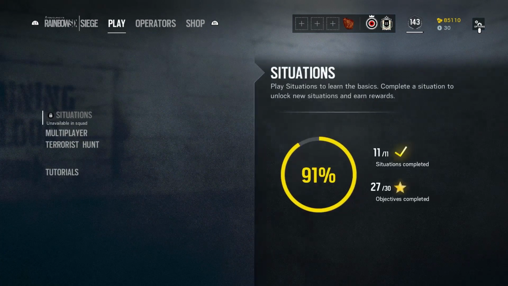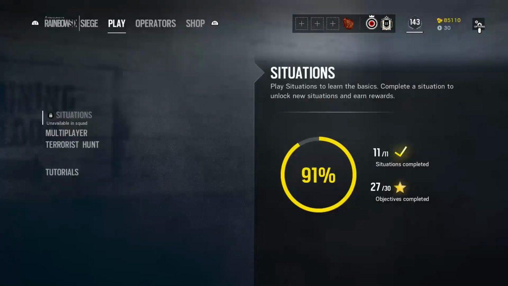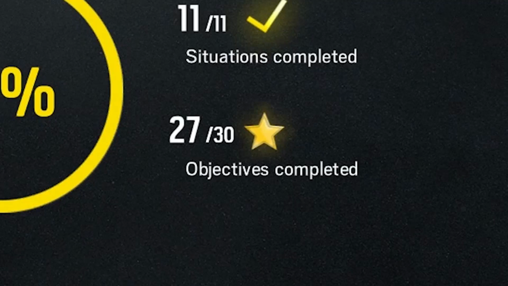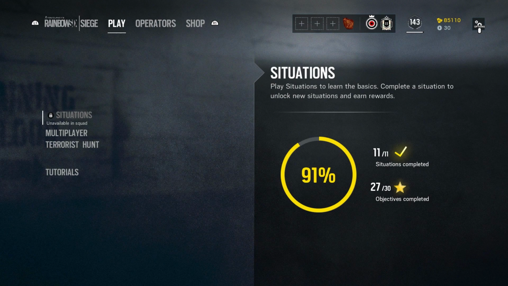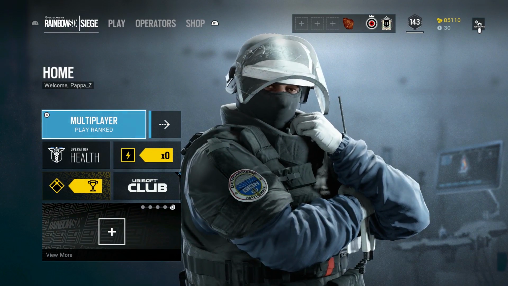The next step is going to be to go into situations. Mine is unavailable because I've got a bro in my squad here. Hello. Yeah, Gmoney. But yeah, go into situations, and all of these have objectives, as you can see here. They have objectives like finish this situation with 50 health remaining or under 5 minutes, that type of thing. Every time you do one of those, it gives you 200 renown. So finishing a situation, you have the potential to get up to thousands of renown from just one situation if you do it all correctly. Plus you're going to have that booster on, so it's going to get you even more renown, so you can unlock all these operators and get going into casual.